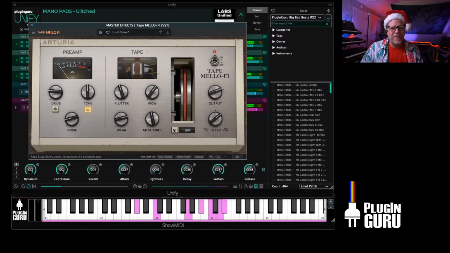And then the real fun thing is this little play button stops the machine. And there's no sound until you start it back up. And you have two ways. You have instant or fast forward, and you have length of time. So you can have it be 4 measures if you wanted.